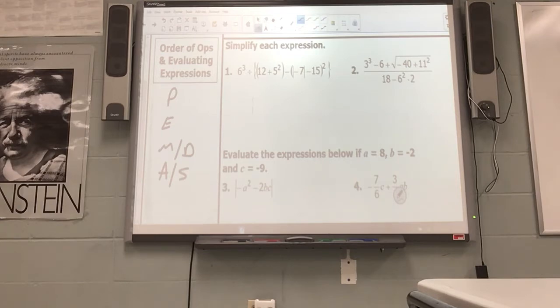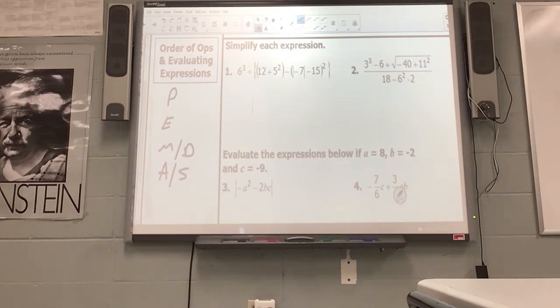Now let me say this, these new high-tech fancy calculators we got, they know the order of operations. So as long as we're careful typing stuff in, we ought to be able to get stuff right. But I'm going to work through these following the order of operations and make sure we remember them. So parentheses, grouping symbols, is our P. E, remember what the E stands for?